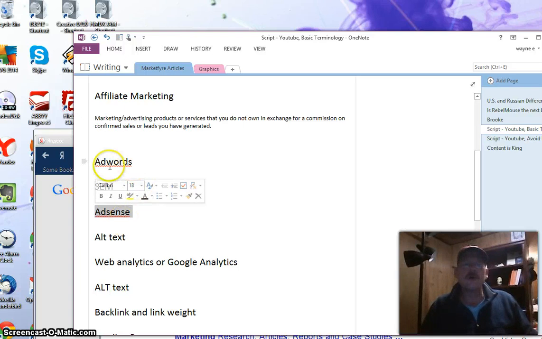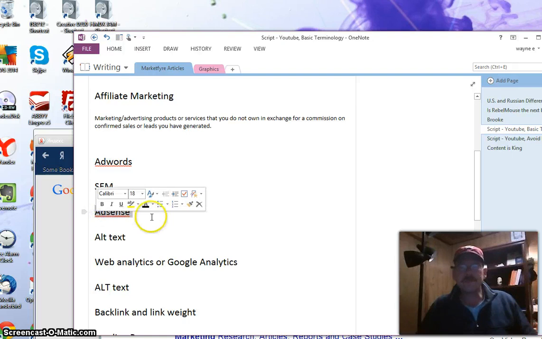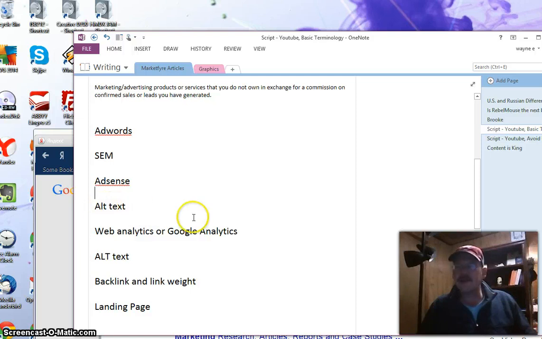Actually, when you go into Google AdWords and create an account, they'll ask you, do you just want to market in the search engine, or do you also want to be in the display network? And that display network is what links to AdSense. AdSense is really more the term that people with websites putting advertising on their site are going to be familiar with, because they're getting the AdSense code and inserting it into a block of their site. So that's AdSense.